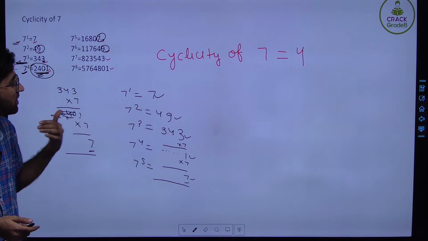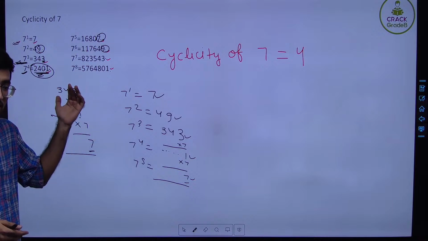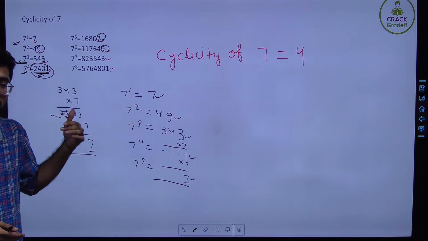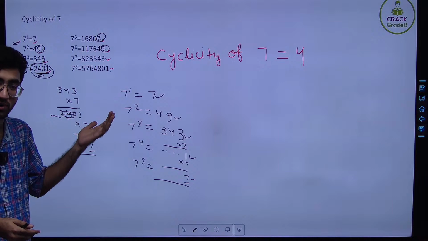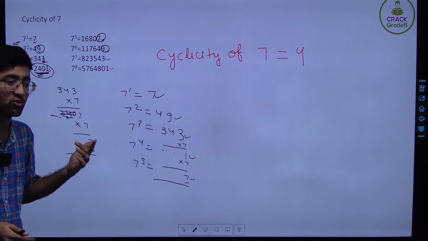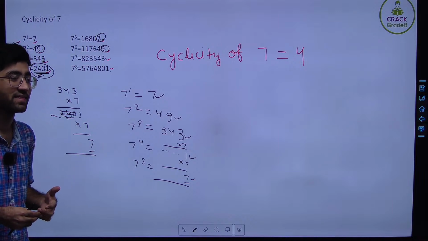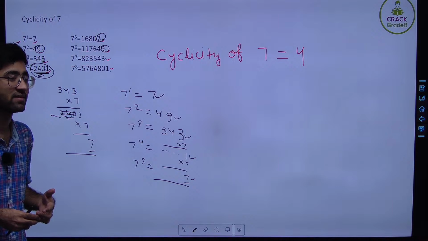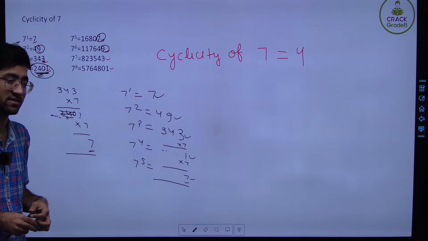You will have a better understanding after solving a few questions related to the cyclicity of 7. In yesterday's lecture, we solved many questions related to the cyclicity of 2, 3, 4, 5 and 6. Probably you were not present in yesterday's lecture. I was confused whether this is divisibility or cyclicity, the repetition of the cycle after 4. Yes, correct. Divisibility is where the number leaves a remainder.